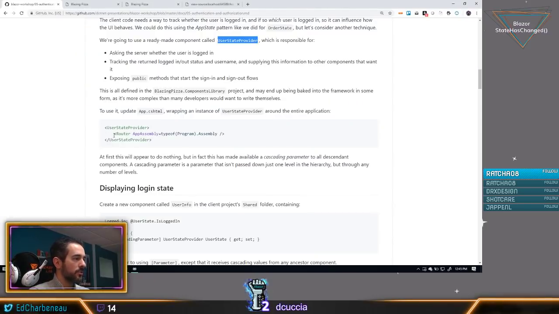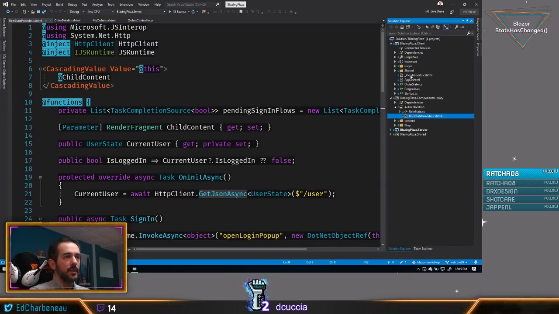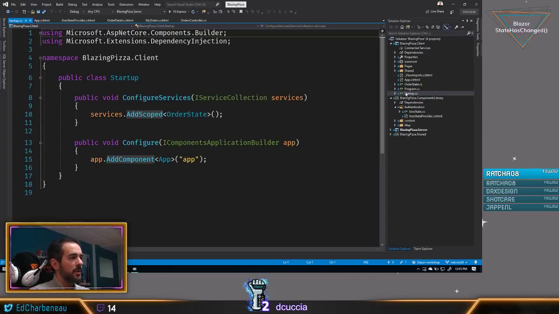We need to go to the app CSHTML file. So under client, we're going to go to the root app CSHTML. So this is the root of the application. This gets stood up from here in startup.cs. You can see startup says add component app.